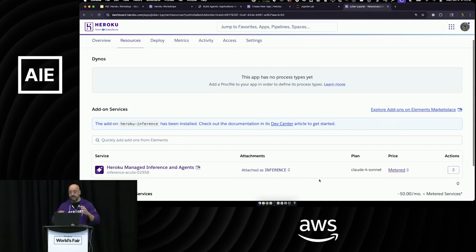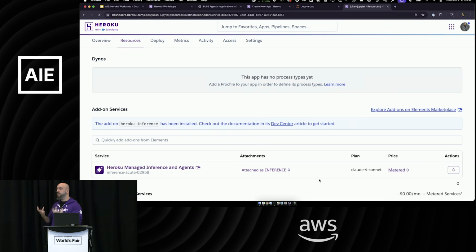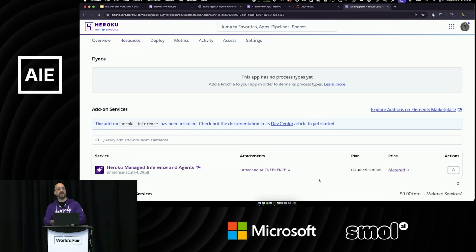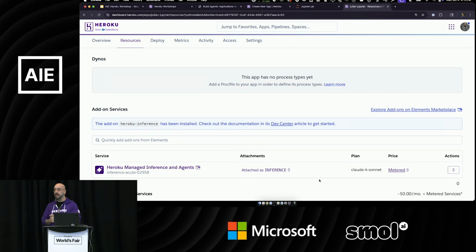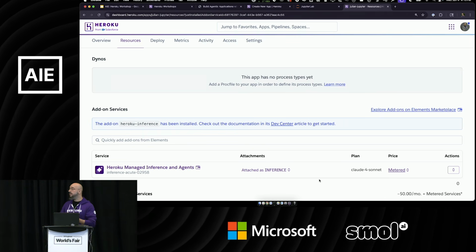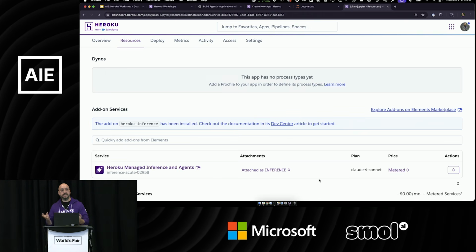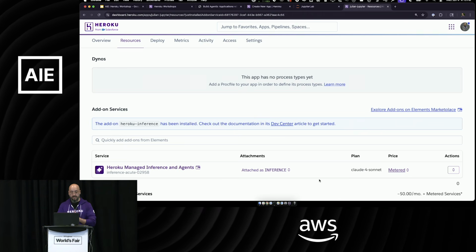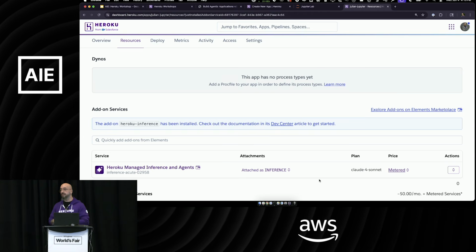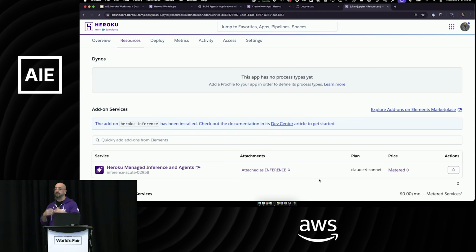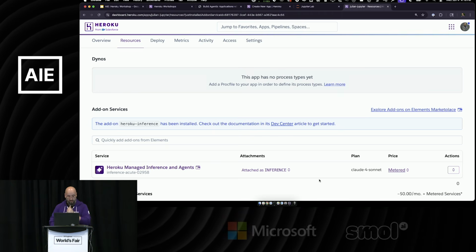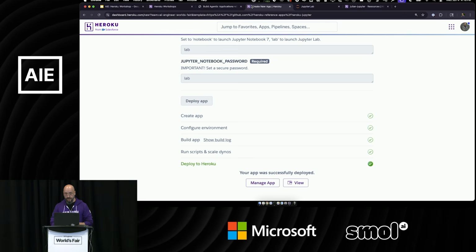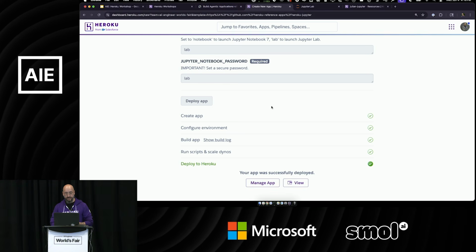And how this works, this is going to enable your application to have access to environment variables that contain the API URL, the API key, and the model ID. And with those three things, you can use an existing SDK that supports the OpenAI specification or the OpenAI API, or you can perform an HTTP request or build your own solution to run these applications. So now we provision AI into our app.